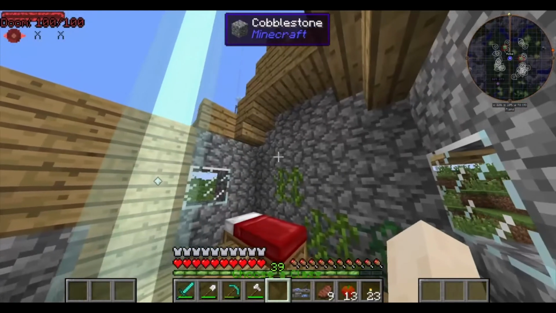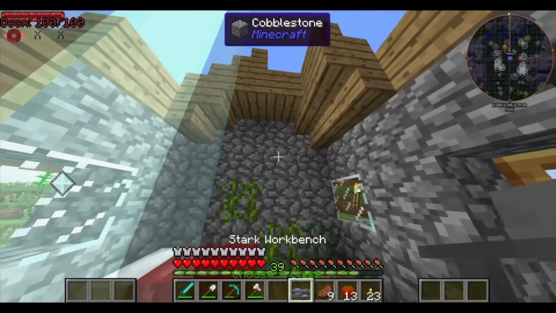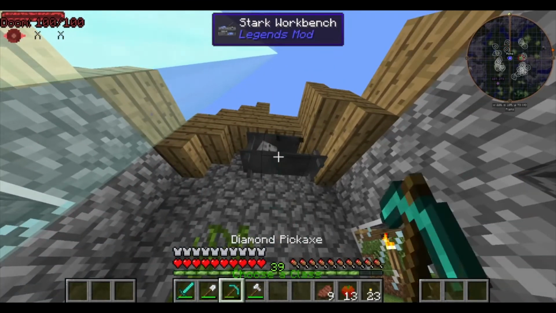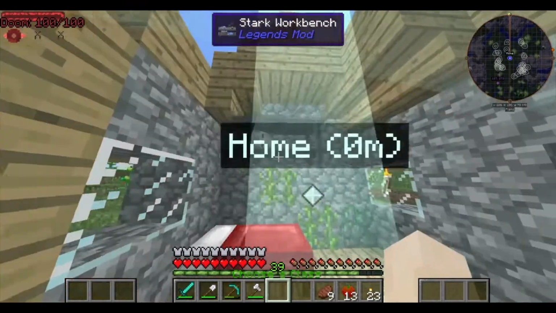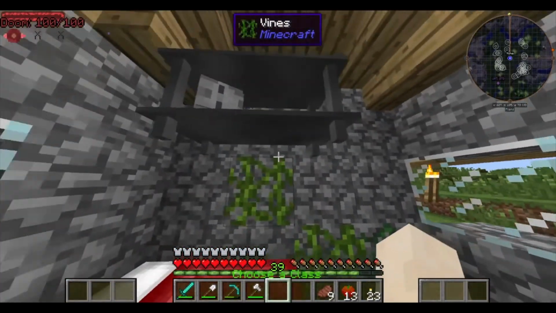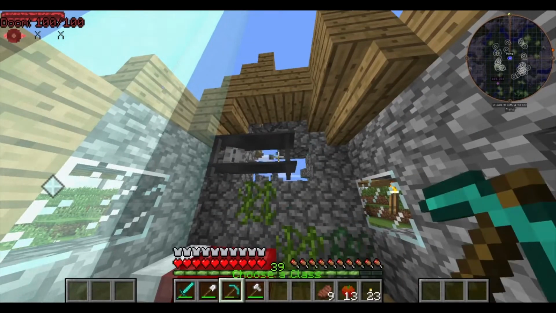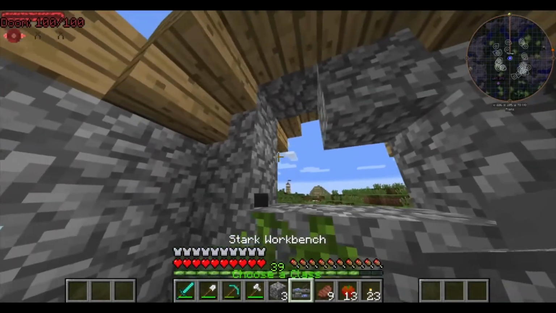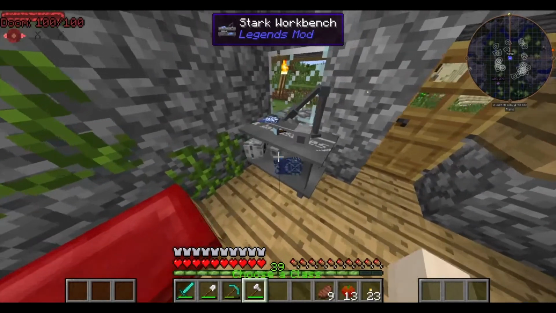So we kind of have a tiny house here, so I don't really know where to put it. Can this thing float? Yeah, no, that's not good. Give it back. What about like right here? That's not bad. I just need a bigger house. I don't like it there either, though. What the heck? Mine everything but the Stark workbench. Oops. For now, we'll just place it.